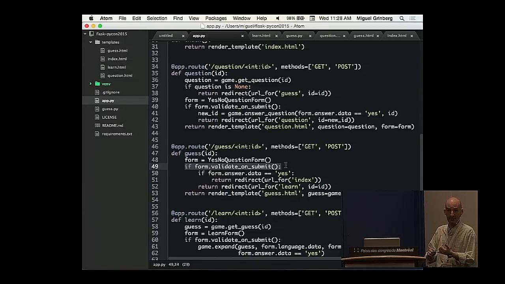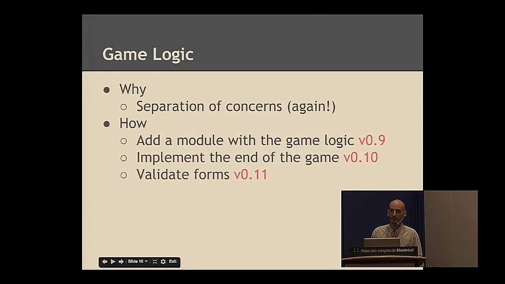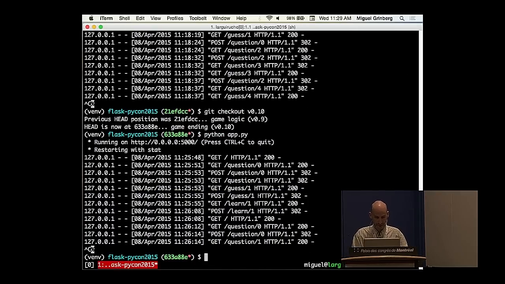So the token could be missing. One of these fields could be empty, for example. That's one example. And we're going to take care of all that. And we're going to take care of it now. So one more thing that WTForms and Flask-WTF excel at is validating. So that's in 0.11.